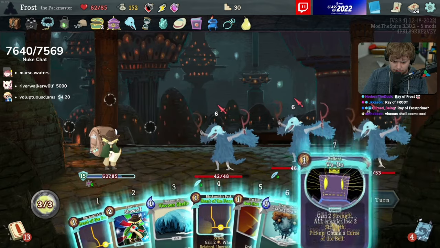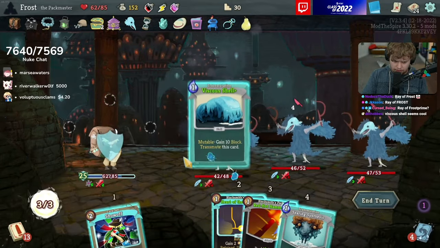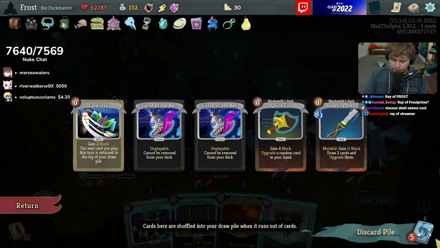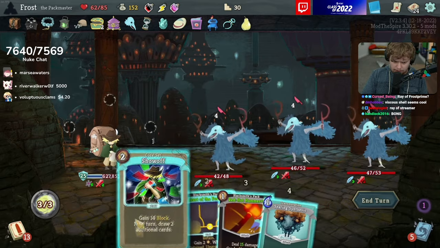Forge me. Transformed into an 11 block plus two, draw two cards and upgrade them. Love that.